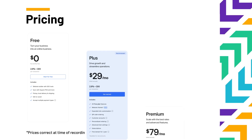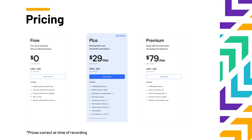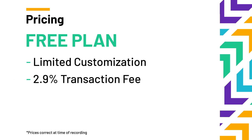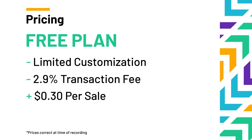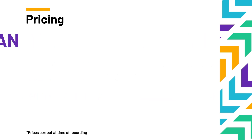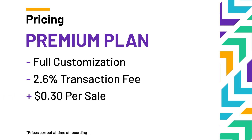On pricing, you've got the free plan, but outside of that, Square Online offers two paid plans. The Plus plan retails at $29 per month, and the Premium is $79 a month. The free plan has limited customization and transaction fees of 2.9% plus $0.30 per sale. The Plus plan opens more features but keeps the same transaction fees. The Premium plan gives all Plus customization with slightly cheaper fees at 2.6% plus $0.30 per transaction. Price points are pretty solid — the free plan is a good starting point, but you'll want to jump on the paid plans for slicker features. If you're already using Square, it could be the easiest way to get online and boost sales.